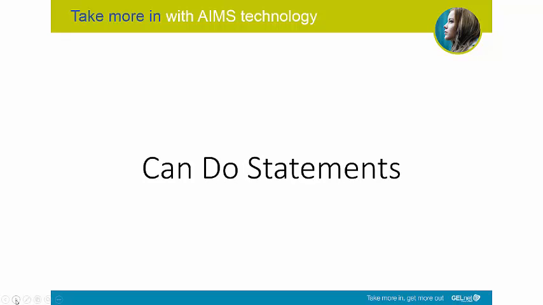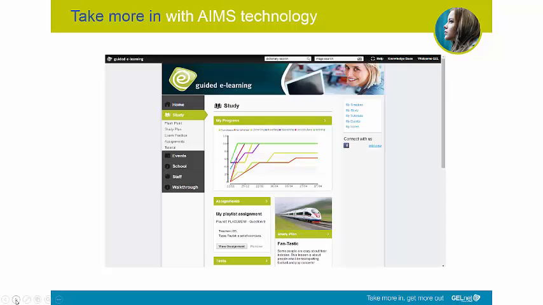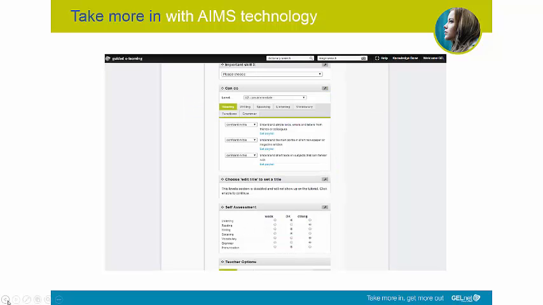So if you upload your aims or your can-do statements onto the platform, then you get something which looks like this, and you can see here you've got little options like confident in this, and we'll go through those very soon. So if you don't have your can-do statements uploaded, then you won't see a title here. It will say edit title, and this box will appear near the top of your page.